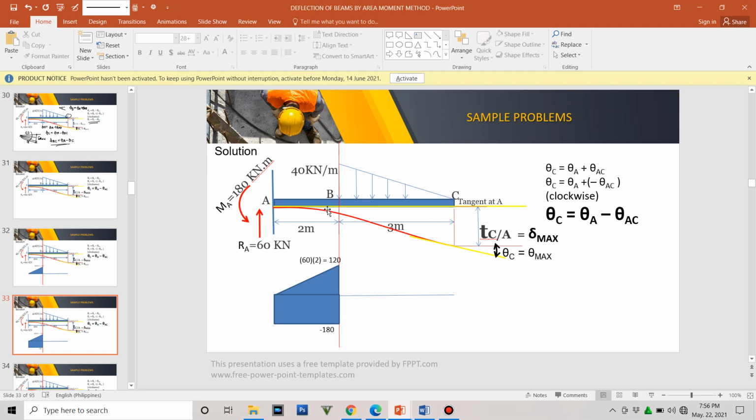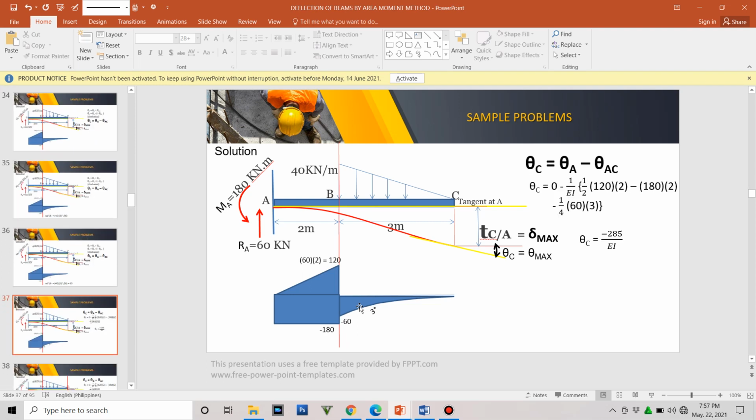Okay? So, yung load dito naman sa right portion, ito lang, yung triangular load. And that is negative, ano? That is going downwards. So, this is a first degree curve. Magdagdag ka ng dalawa. First, second, third. So, magiging third yan, ano? Third degree curve na yan. With this formula, WL squared all over 6. So, our W is 40, L is 3, divided by 6. That is equivalent to negative 60. Okay? So, ngayon, lahat na ng ordinates meron tayo.